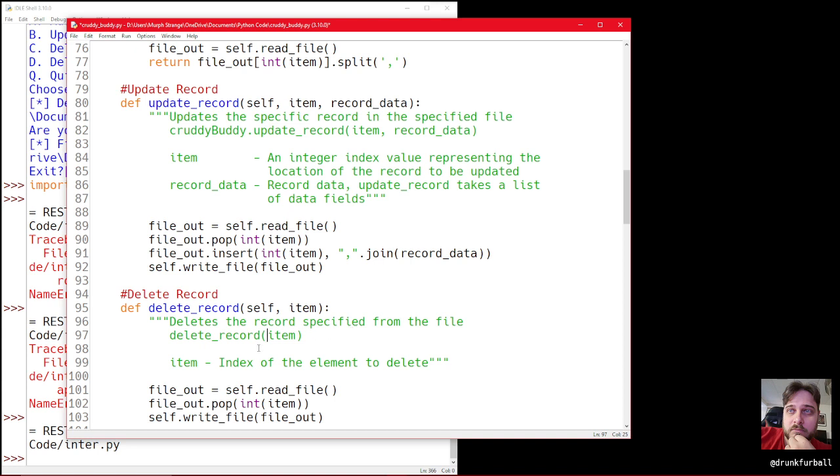Deleting a record, we'd only have to pass the name of the record that we want to delete. Now I'm just using CRUDdy as an example object name. We'll be able to call these files whatever we want, as you'll see in a bit.